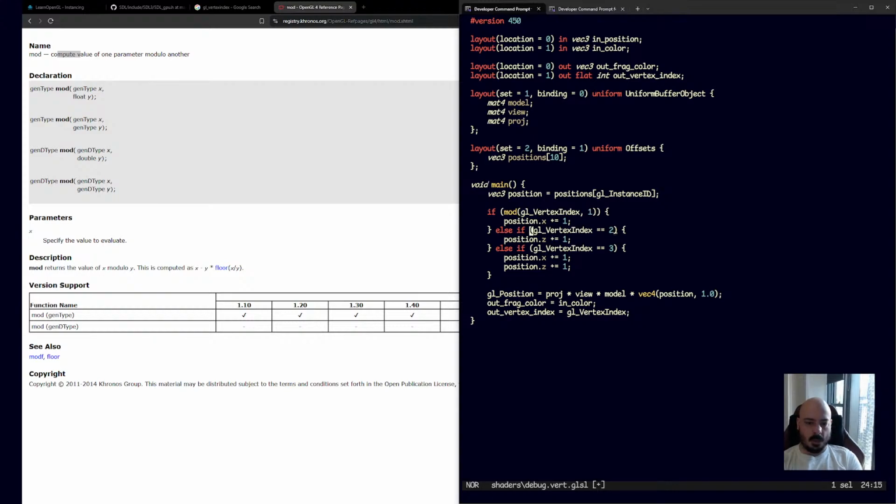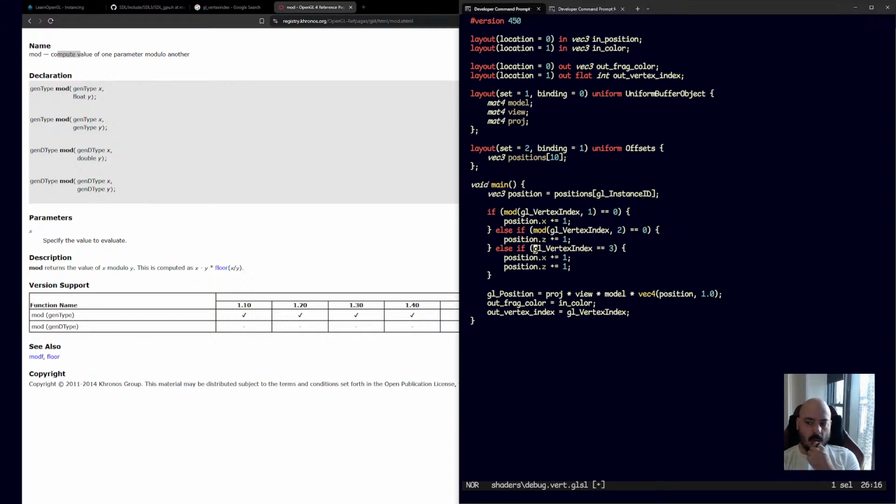The problem is vertex index is going to increase past 3 as we pass in more vertices. So we need to actually change this to something like this, I think. But we might have to do it in reverse order, I think. Because let's see.